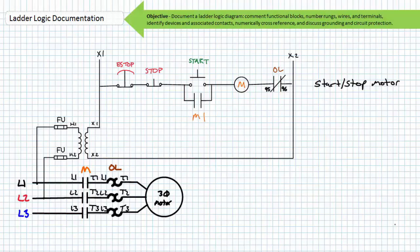Here's example problem 2. I've already included a brief functional description on the right-hand side and properly identified devices and their associated contacts. Note the right-hand side upright rail is not grounded, meaning pilot voltage is floating. Still, the ladder logic uses high-side switching, and the control transformer features fuses on both legs of the primary. The one exception to the high-side switching rule is the normally closed overload contact, which I've already numbered with terminals 95, 96. I've also already numbered the terminals of the primary contactor and overload relay.